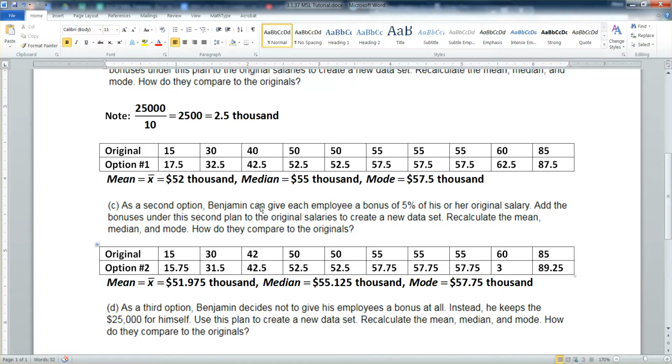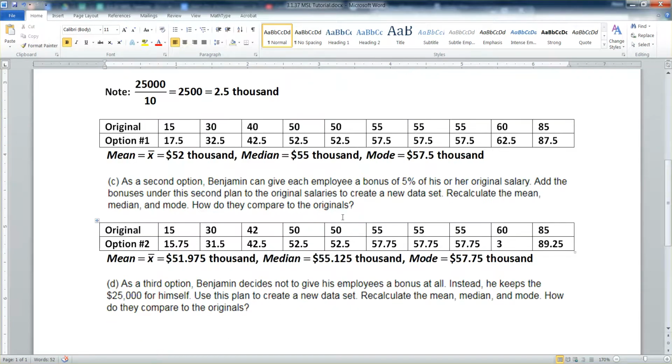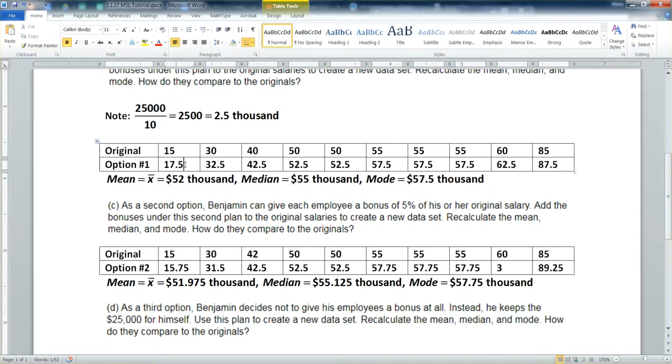It's interesting to note that the 5% rate leaves the mean roughly the same. I mean, 52,000 and 51.975 thousand are very similar. Who it hurts the most rather than the flat rate is the poorest of the employees. So the flat rate gives the lowest level employees a good $2.5 thousand bonus, whereas a percentage is very small for those employees and much larger for the higher income people.